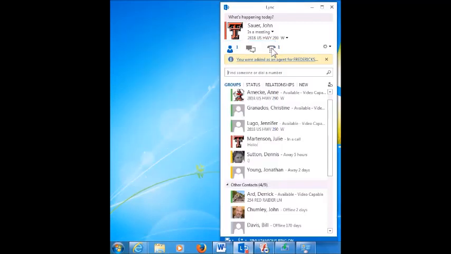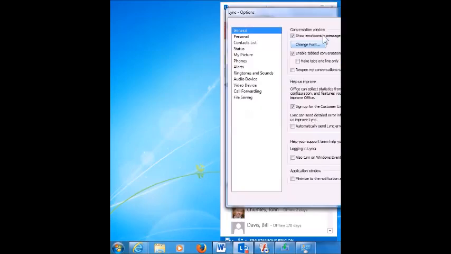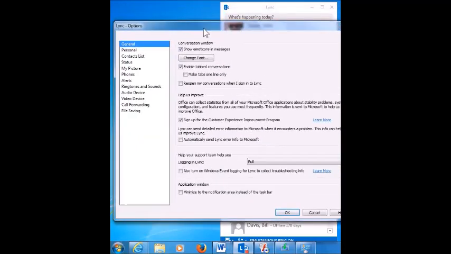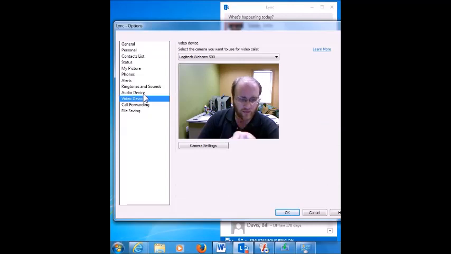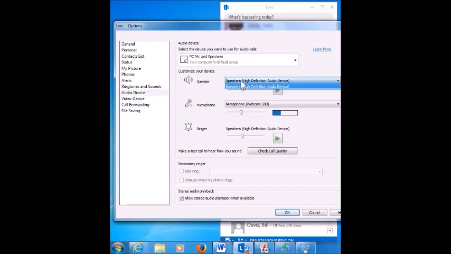The other thing that you should keep in mind, the options panel is going to be kind of important. That is this little gear icon here, and it's primarily needed when you need to choose a different video camera or audio device. Like right now, you see under video device, if I had a separate one plugged in or I didn't want to use the built-in one on my laptop, I could choose here. Under audio device, you can choose different speakers or you can adjust the volumes. For example, if you have a really hard time hearing your professor, you can increase the volume this way. If they can barely hear you, you can increase your microphone.